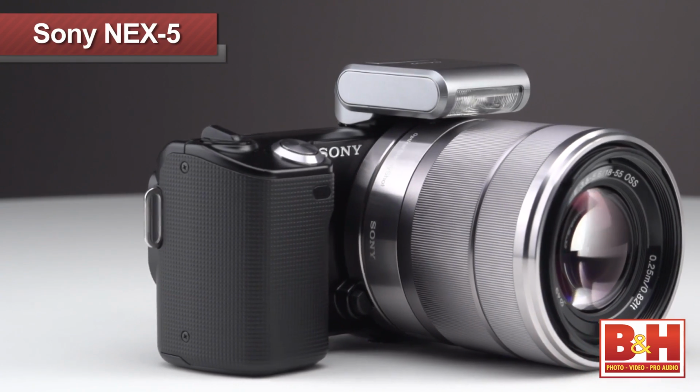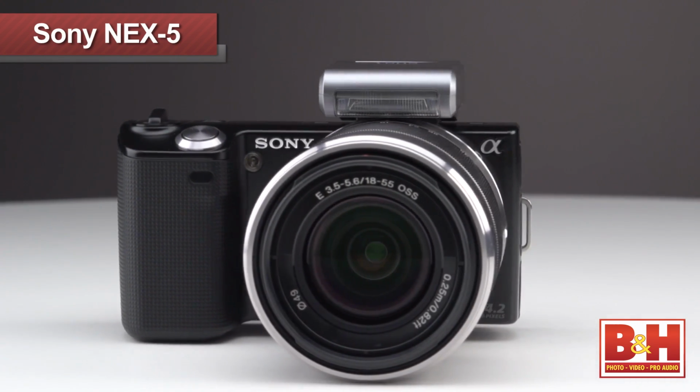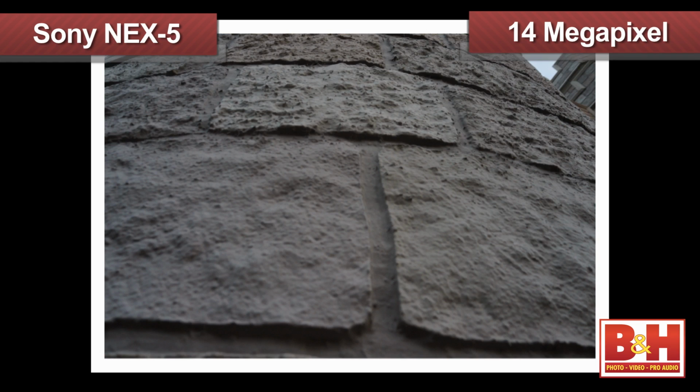Another nice model is the Sony NEX 5. It's really similar to the NEX 5N, but it has a 14 megapixel image sensor, no touch screen control, and a slower maximum shooting speed of a still very respectable 7 frames per second instead of 10.